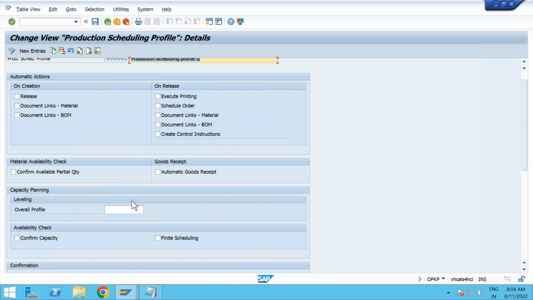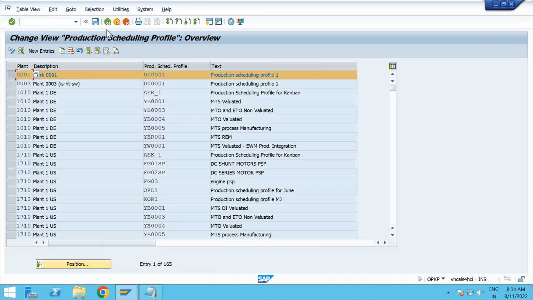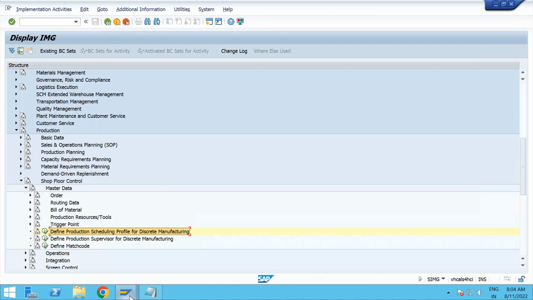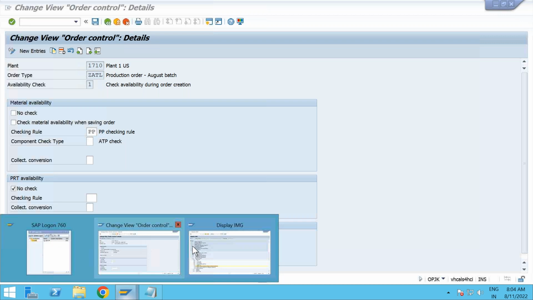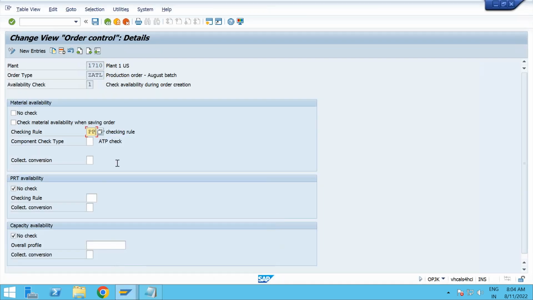If stocks are not there, let us get the errors, and then based upon the MRP run, the purchase requisitions will be created for the missing parts. So either way you can maintain, but it will be good to maintain in availability check.